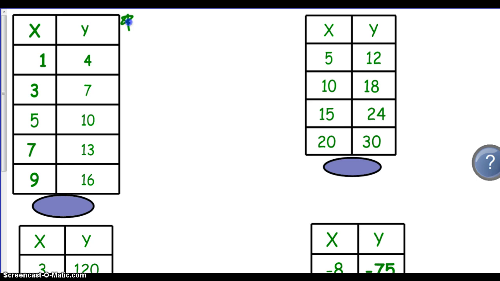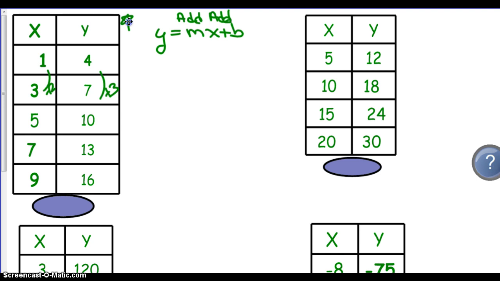As I look at it, I can see that the X column is increasing by 2. The Y column is increasing by 3. So when it is adding both, that reminds us much of the slope, up a certain amount over a certain amount. So we are going to look right here and know right away if it's add, then it is linear. And again, you can use AX plus B too. So add. Here we go.